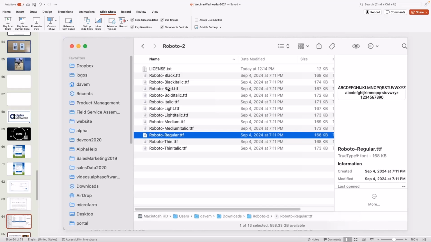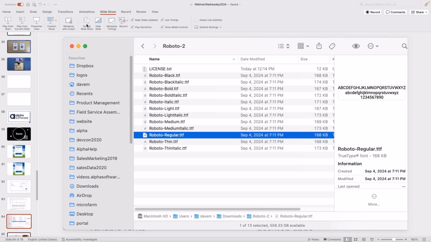There's one here for black, bold, italic, light, medium, regular, thin, and so on. You'll also notice a couple of other things here. The first is that this type of font is called a TTF font, or a true type font. This was developed in the 1980s by Apple and was used for desktop publishing. It was really terrific because it meant that you could render something on different printers and even on the screen in a way that had pretty good fidelity. But it is an older file format.